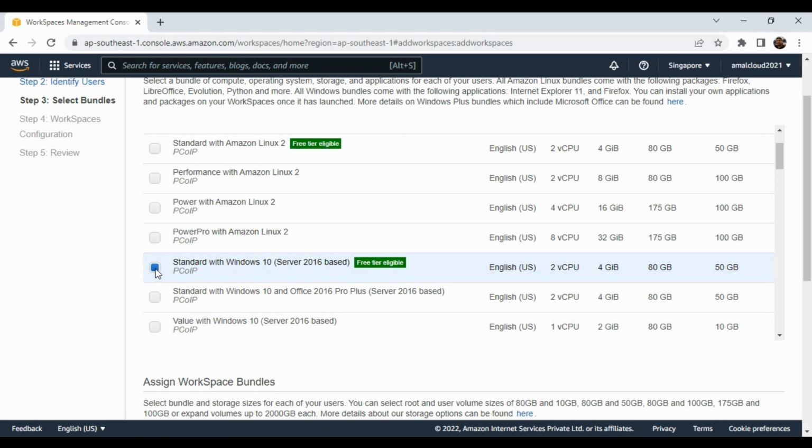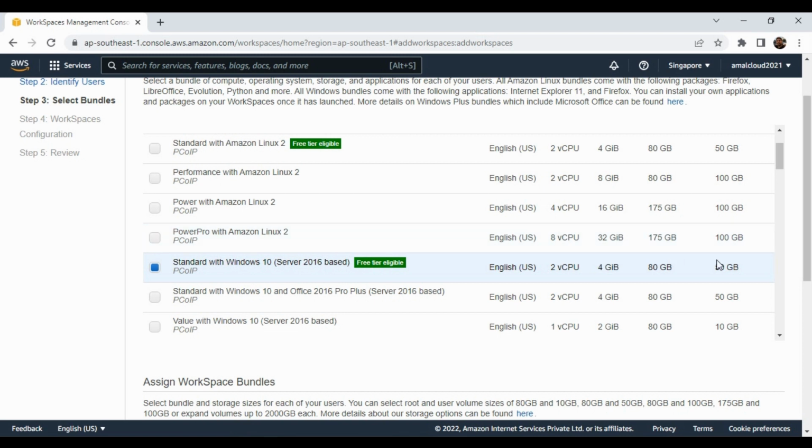So I am going to select a Windows 10 standard template. You can observe here, even though it says Windows 10, in brackets it says Windows 2016 based. What does it mean? There is a Microsoft limitation that you will not be able to run Windows 10 in any other cloud provider if you are running in a shared cloud model. So if you want to run pure Windows 10 Enterprise as a workspaces application, you need to purchase a dedicated host and then put your Windows 10 in that dedicated host. That's where bring your own license also comes into the picture. So for now, let me select a standard with Windows 10, Windows Server 2016 based.